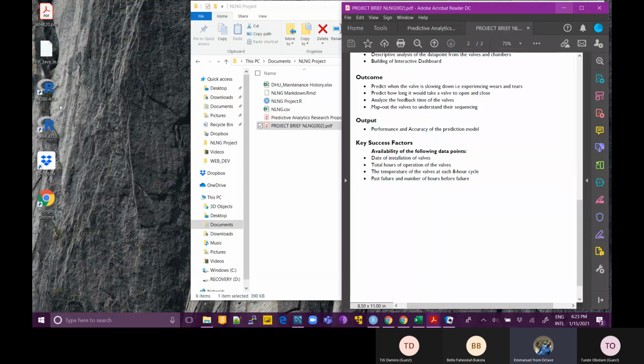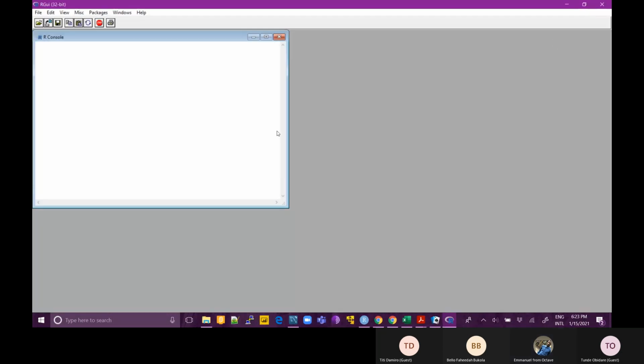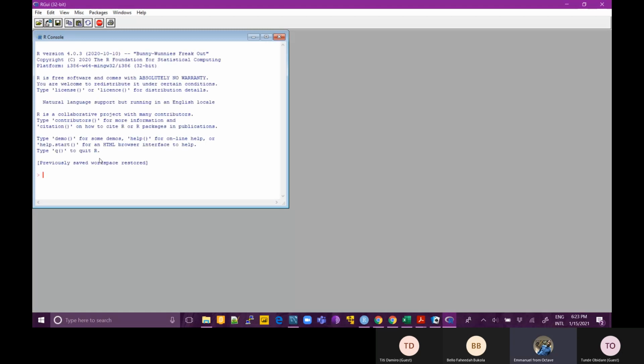This is our RGUI, and it's different from RStudio. This is what it looks like. This is the console where you can type all the commands and run them line by line. And you can also write the code in a script, then run it.